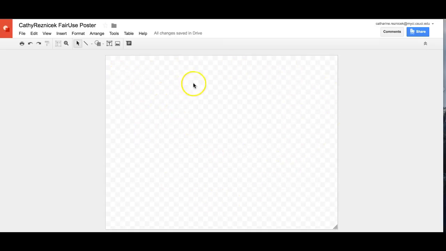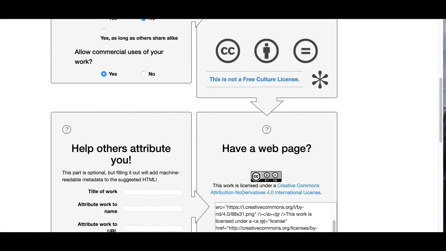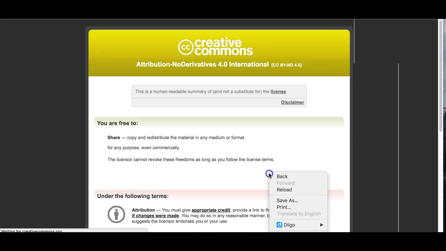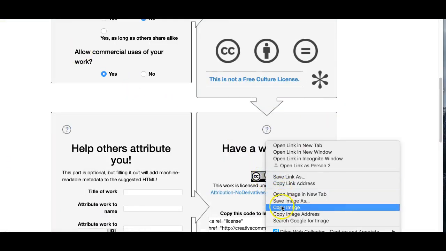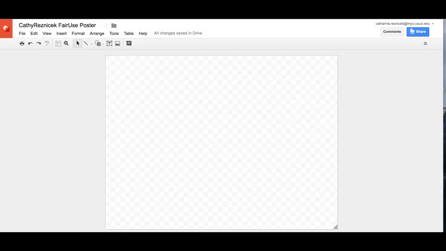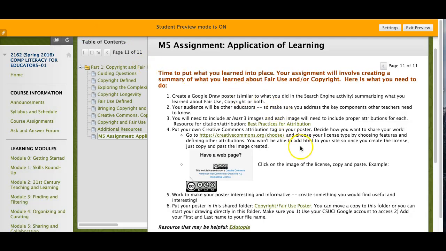And then you're going to create your poster here on your topic, and then this is where I come and control click, copy, or right click if you're on a PC. And this is where I would paste, and then I've got my little license agreement that I'm going to put onto my Google Drawing. And that's pretty much it.